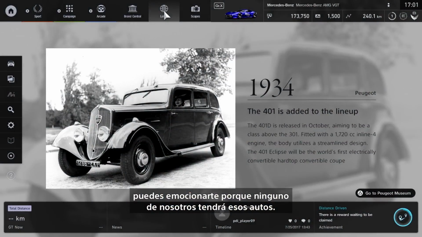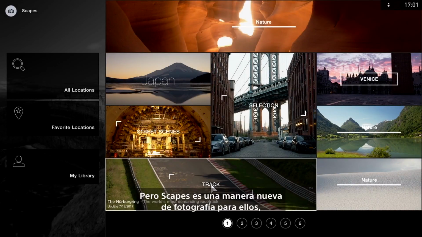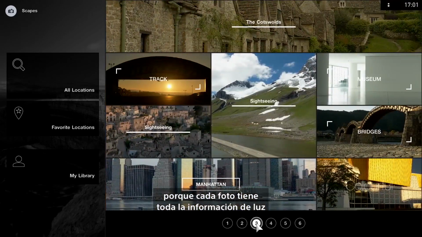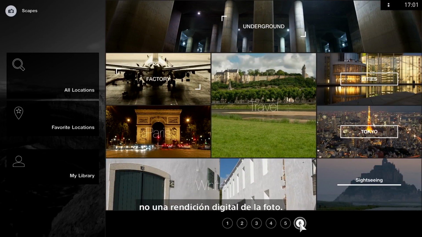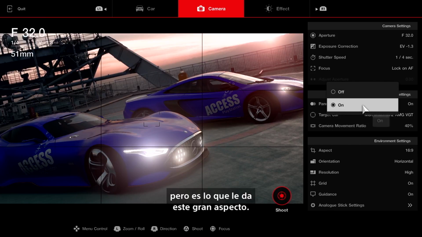To me, it's so great. You can just go crazy, because none of us are really ever going to own these cars. Yeah, but this is as close as we can get. Scapes is a completely new form of photography for them, because each photo has all the light energy information of that scene as data. So you're literally placing the car into a real photograph, not a digital rendition of that photograph. That's really hard to explain, but it's what gives it this incredible look.